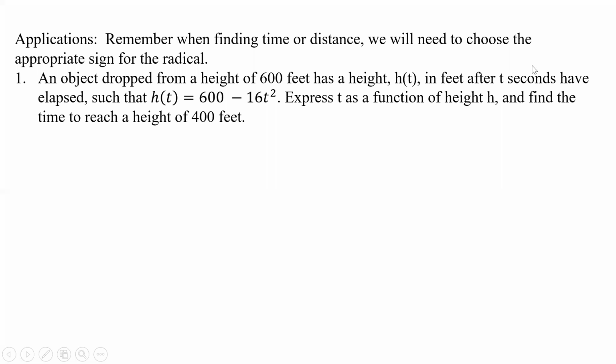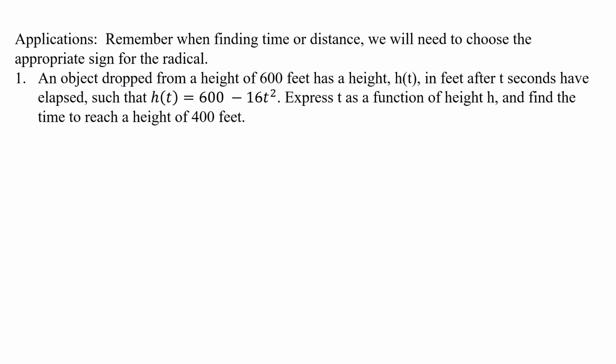All right, so now we're doing applications. Remember, when finding time or distance, we will always need to choose the appropriate sign for the radical. In this case, we need the positive only, because we can't have a negative time after we've dropped something, since that would be some other time, or a negative height in the matter we're looking at. So we always have to have those positive ones.